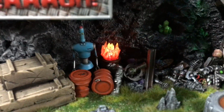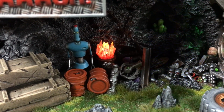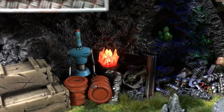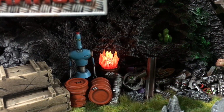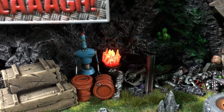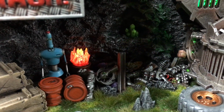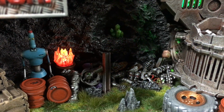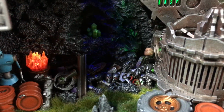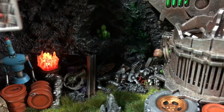Now the flaming barrel as well, it's one of those orange barrels, just painted a bit differently, and I've hollowed it out and I've printed this flickering flame that has an LED in it, just to give that authentic fire barrel look. Those are all death kill items. That little robot there, if you recognise him, I did not design that, but I'm glad I found him. There's a few other throwbacks in this scene, if you can spot them all.